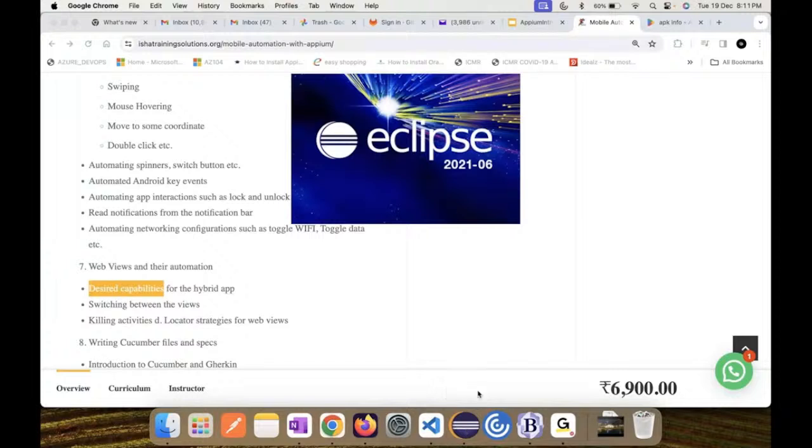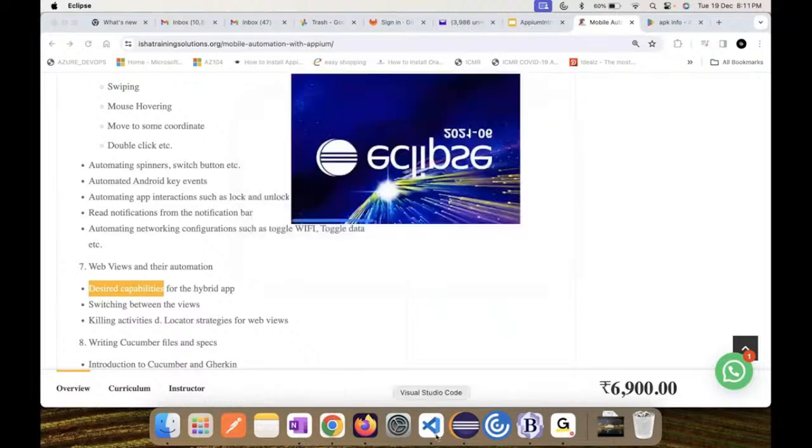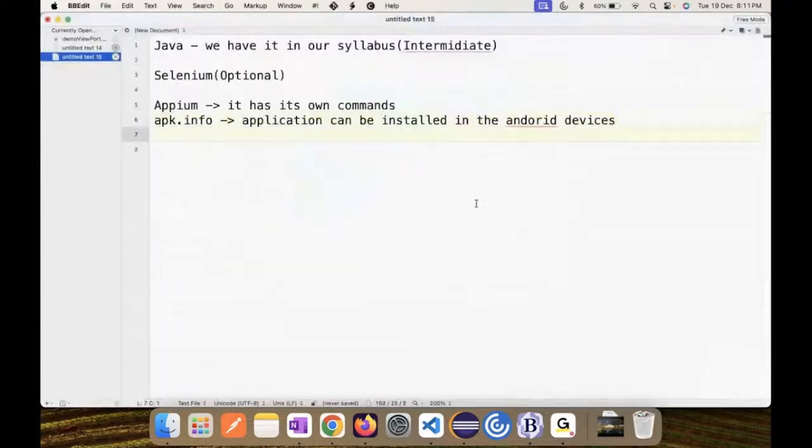From the tool perspective, you can use either of these tools. If you have other tools also, kindly suggest. So let's see the compatibility. I would go with either Eclipse or IntelliJ. Either of these tools I would be using.